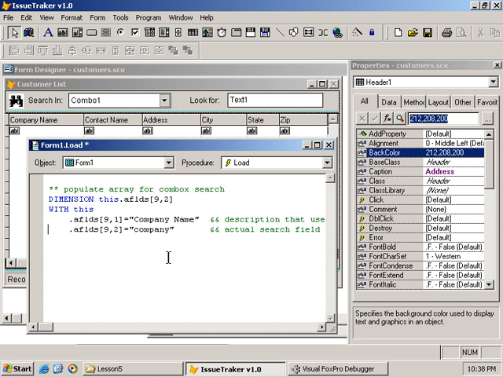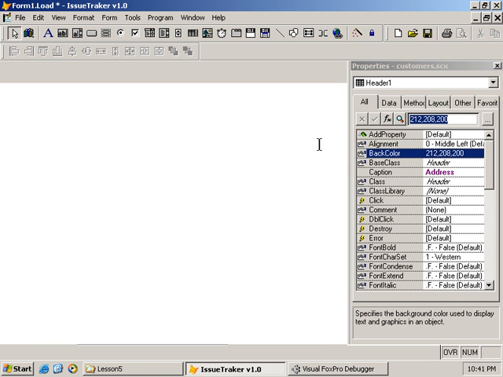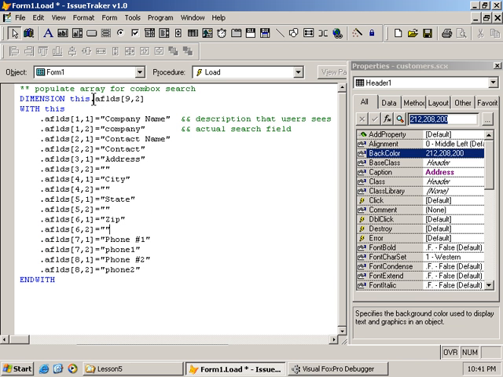Okay, so now that you have the gist of that, I'm just going to speed this up as well. Okay, so let me magnify this window a little bit so you can see what happened here. So first we resized the array to 9 rows, 2 columns, and then we went about populating the rows and columns within the array. So row 1, column 1 has the description of company name, row 1, column 2, the field that I will use to search on.